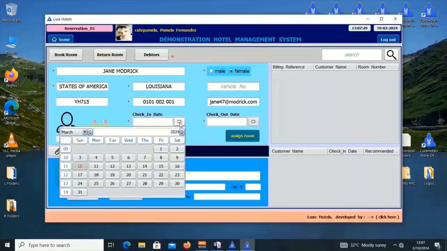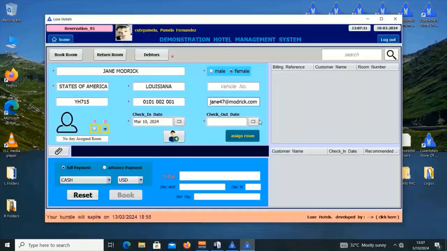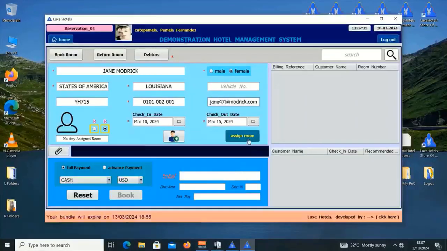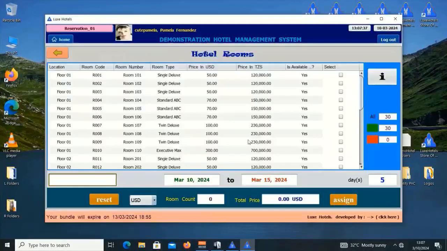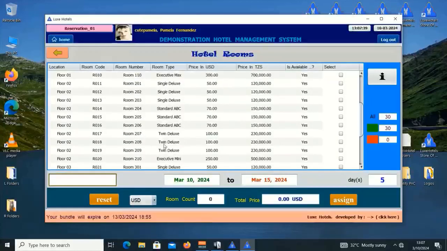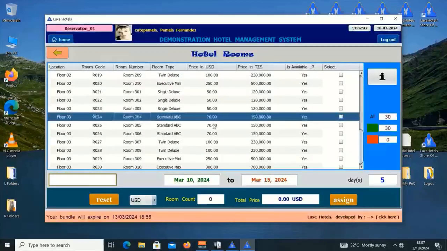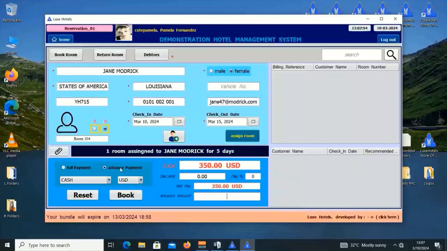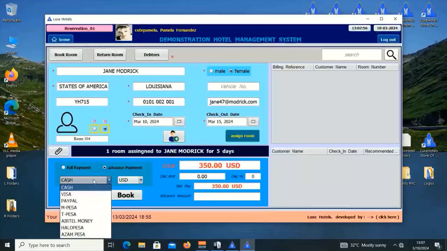Okay, let's say she is checking in from today and she will check out on the 15th of this March. Now her room was 304 right here. And that's the price for all these days. Let's say she is paying an advance amount and she's paying using Visa.